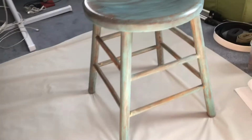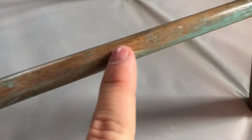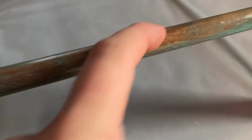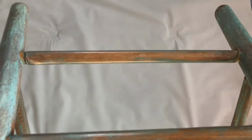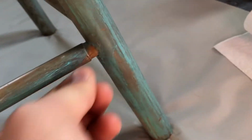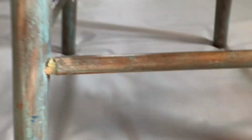I bought this stool a long time ago, and it was this original, like, ginger wood color almost, and I did paint it blue, but we were running out of blue, and it's just been worn, and you can see where we sit and where the feet go, it's just coming apart. And all of the little leg pieces have all been pushed apart. So I'm going to start fixing the glue through there.